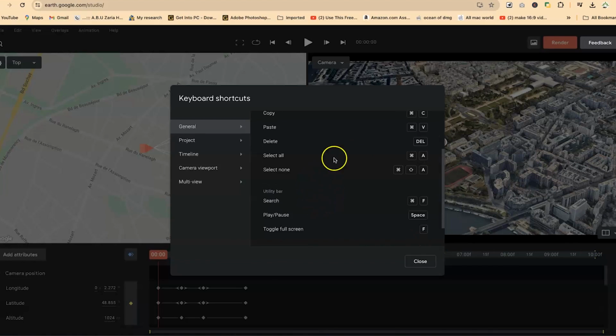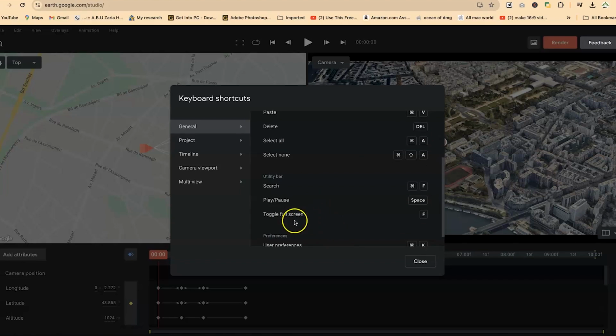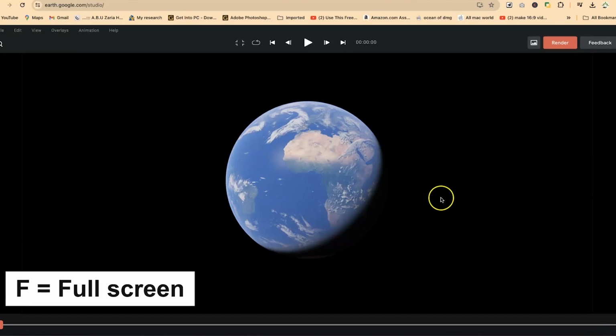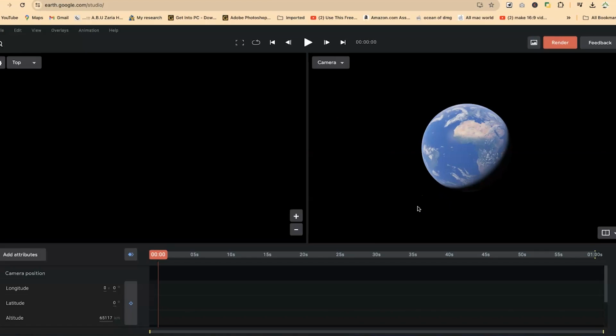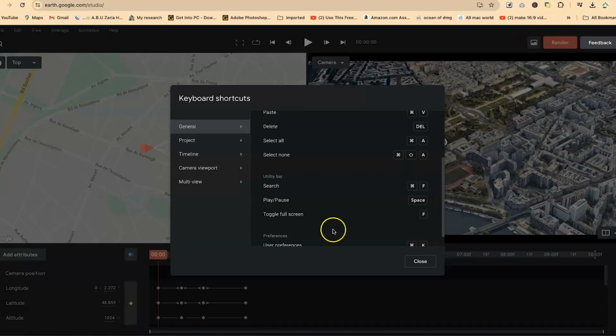Control A or Command A selects everything. Toggle full screen with the letter F. While you are working, you can easily toggle full screen with the letter F, enter full screen and easily go back to the normal arrangement.